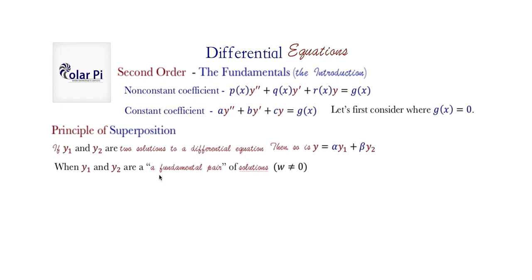And yes, I know I said I won't say too much about fundamental pair. Well, that's not my exact language, but whatever. I made promises about not talking about it again, but here, I'll say a little bit more, because perhaps it's worth planting this seed: you'll learn thoroughly in a future video that to be a fundamental pair means that the Wronskian is not 0. But for now, in our example, the two y's, y1 and y2 that came up, are a fundamental pair. So that's all you need to know for now. Okay, and as I said, if you've got your fundamental pair of solutions, then the general solution is going to look like that: constant times one of them plus a constant times the other of them.